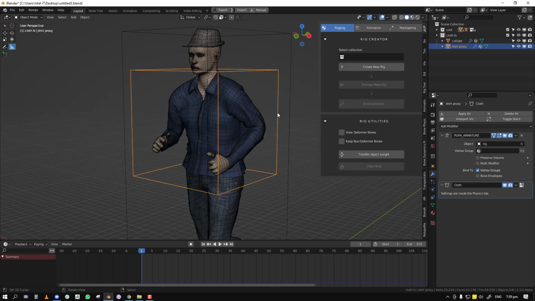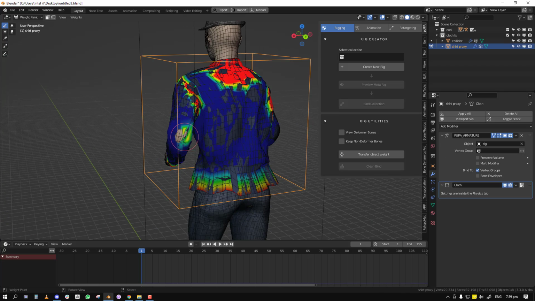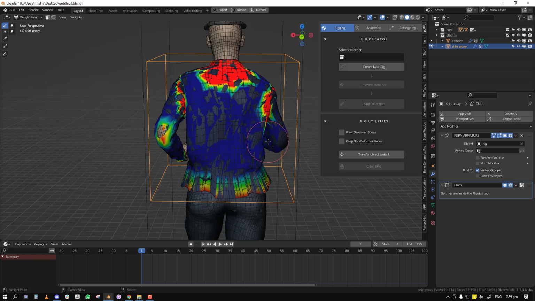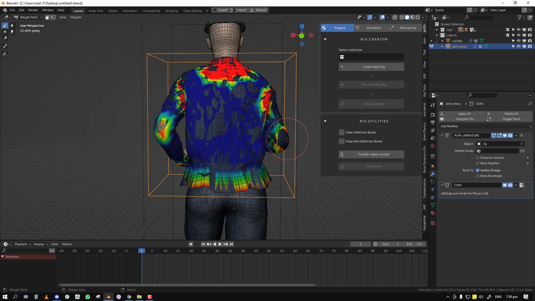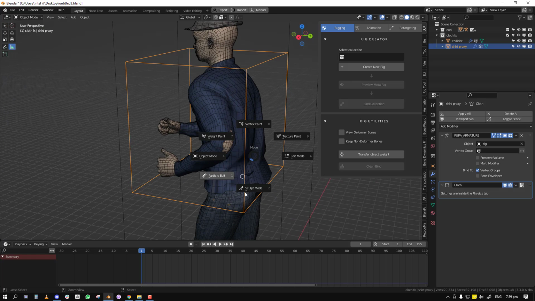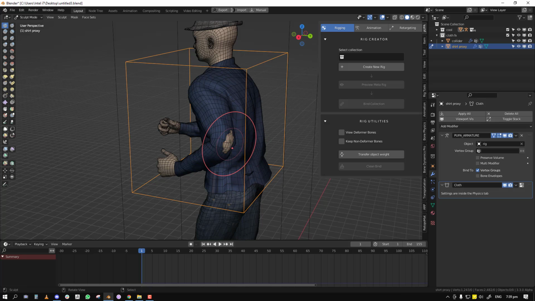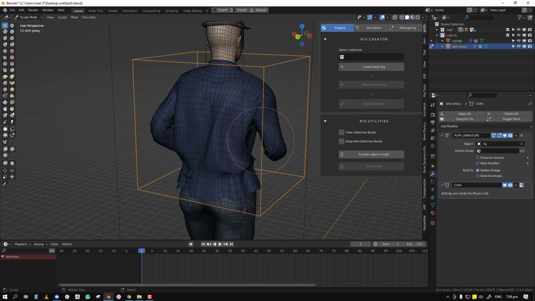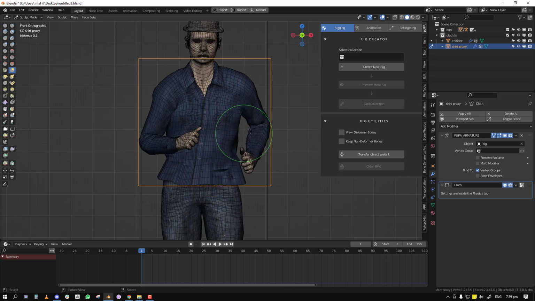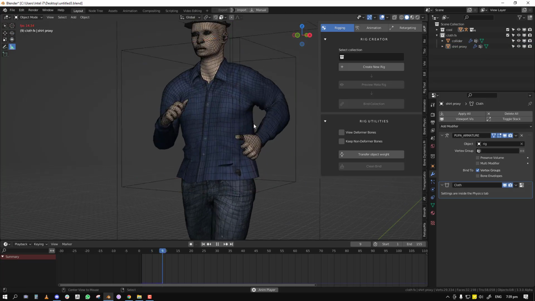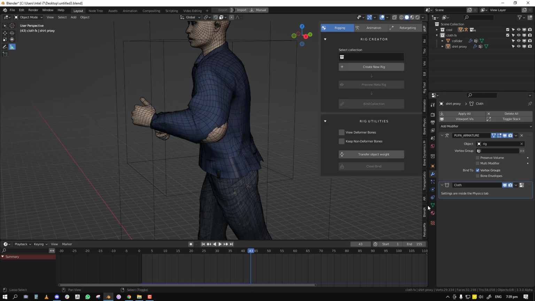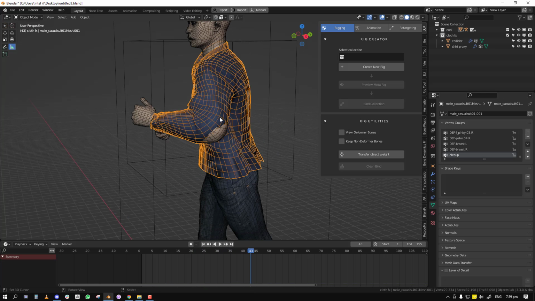And this place that is quite problematic, rather than deal with it, we can just move this out of the way. So I'm not sculpting on the main mesh, I'm just sculpting on the proxy version.